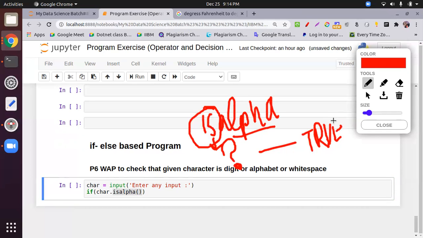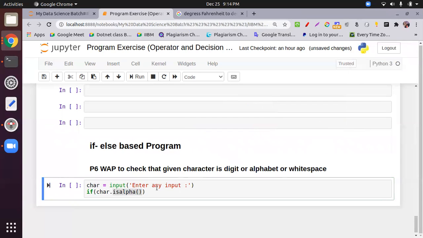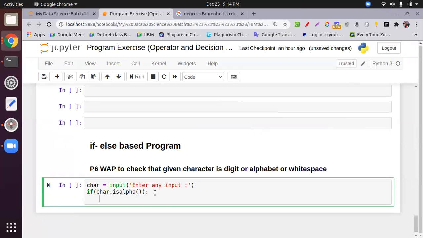Okay. So if the input is an alphabet, I just check this one and print to user: the user entered the character.